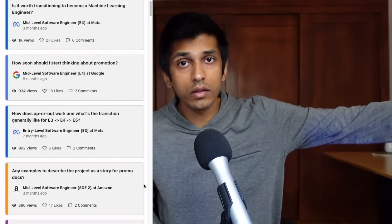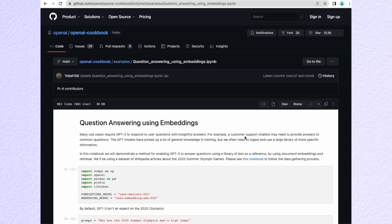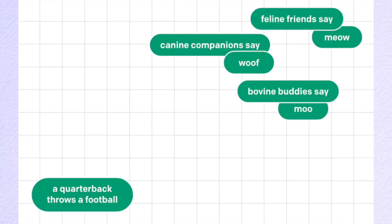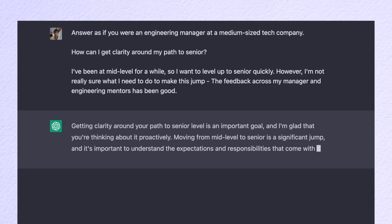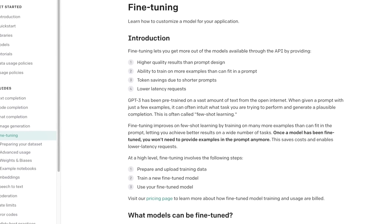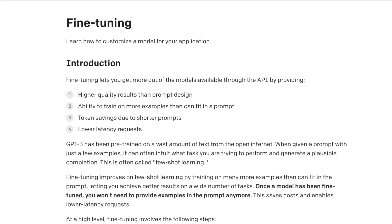At this point, Taro has thousands of questions and answers from engineers of all different levels at all different types of companies, and we can use this as training data. For example, we can enable GPT-3 to answer questions using a library of text we provide using document embeddings from prior Taro discussions. You can imagine a future where the AI chatbot can effectively provide answers based on the context of a question — like the level, company, or geography. Once deployed, we'll get constant feedback from users about whether the AI was helpful, and over time we can fine-tune the model using the APIs from OpenAI.